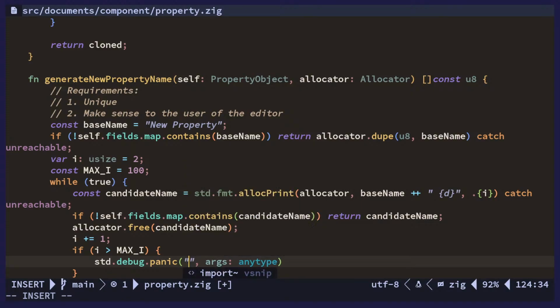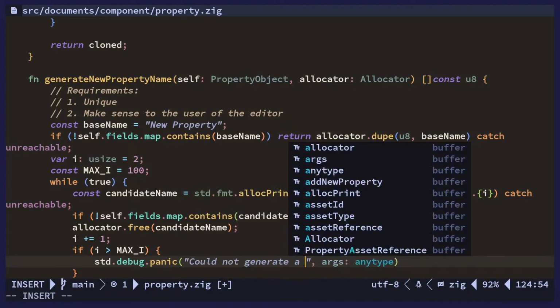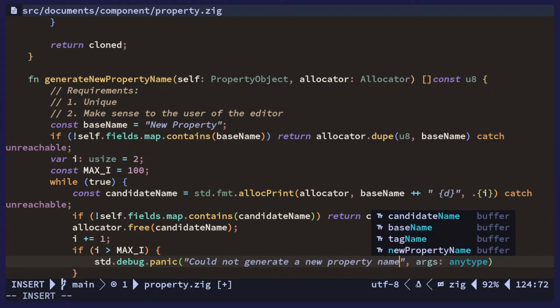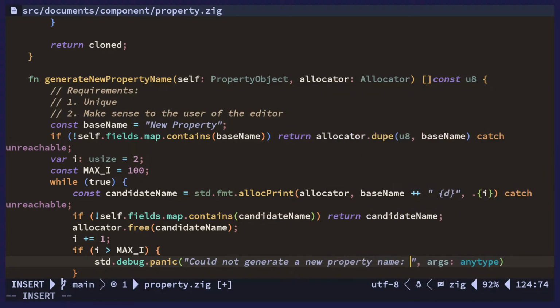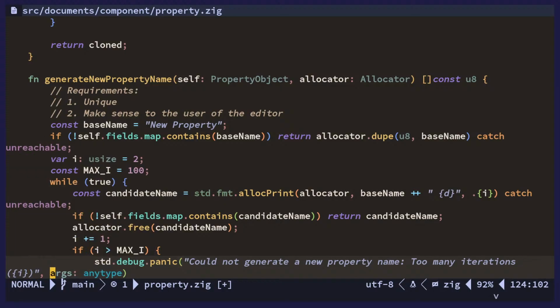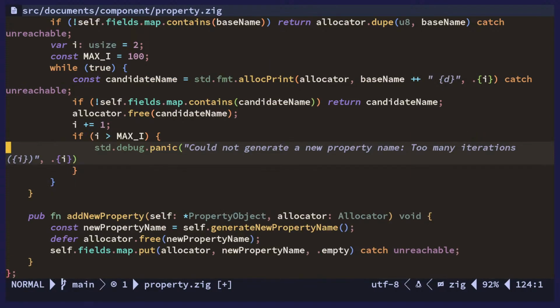Like generate new property name, could not, well, let's do could not generate a new property name, too many iterations, and then maybe put I there.